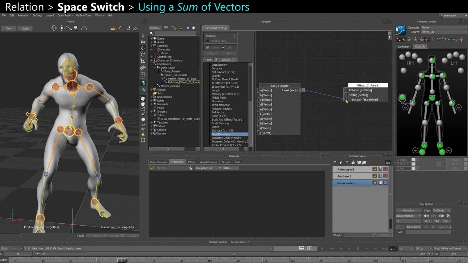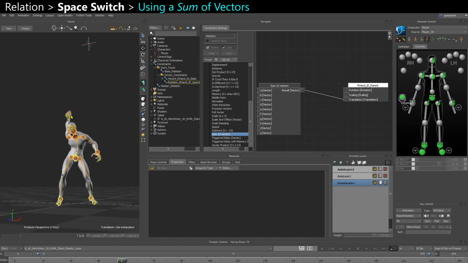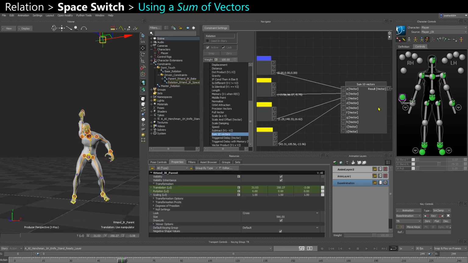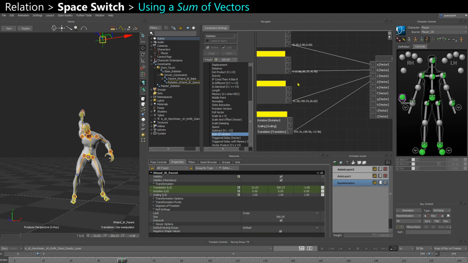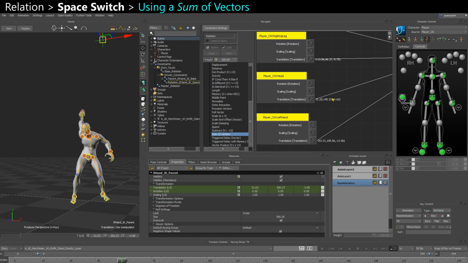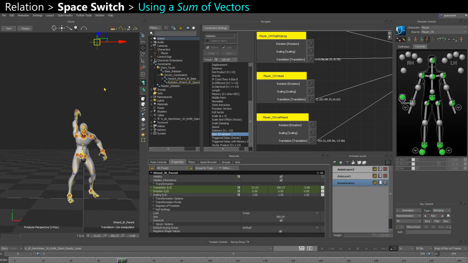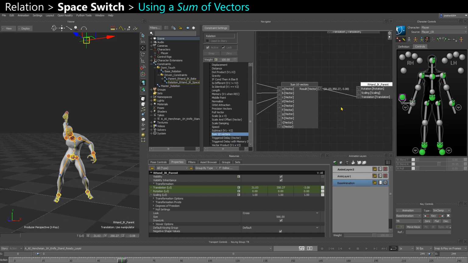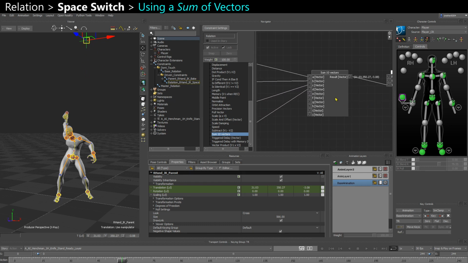So if I do this here, you can see my IK parent just bumped up because it accumulates the transform of all these nodes. So on the y-axis vertically, I have 96 plus 148 plus 104, so 1 meter plus 1 meter 50 plus 1 meter, so I'm at 2 meters 50 or something, or 3 meters 50 rather. And so that's why it explodes my IK.